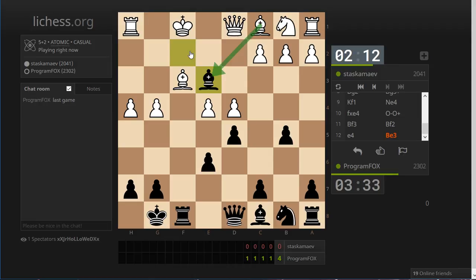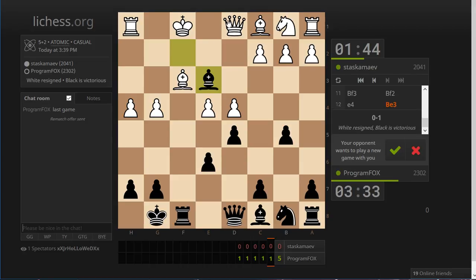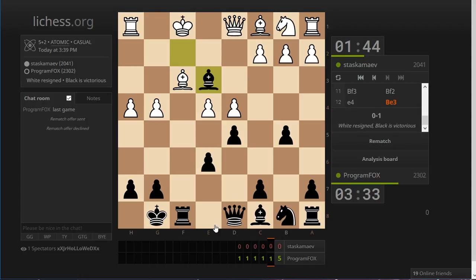Hello, Mr. Corrupted. He resigns, even though I think he might have survived with that. Oh no, he would not, because I would just take the rook. Take the bishop with my rook. Not going to do much. I said it was the last game.